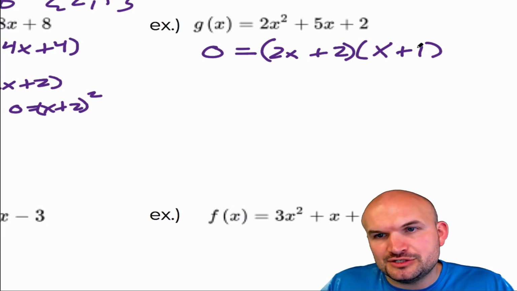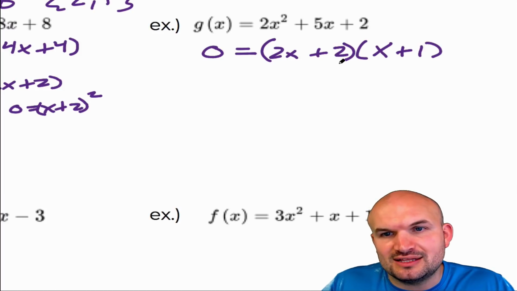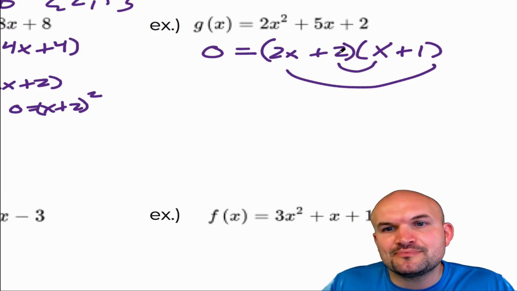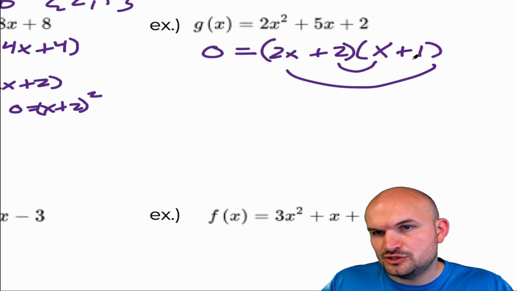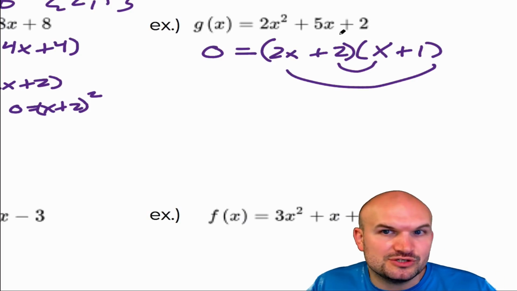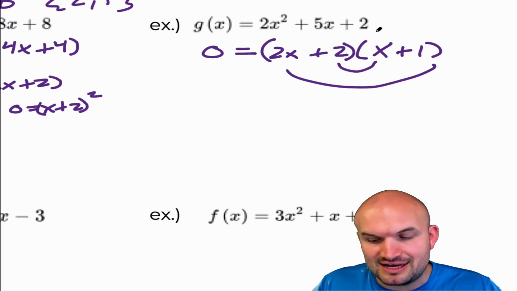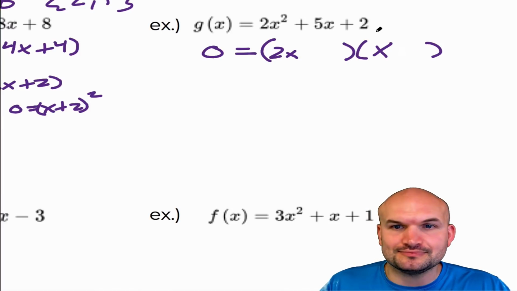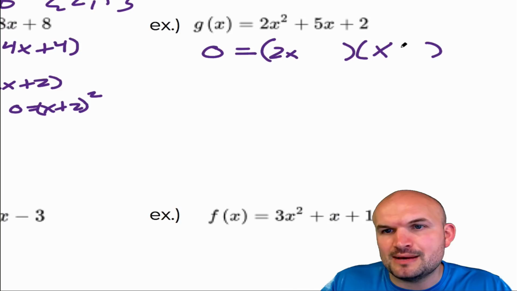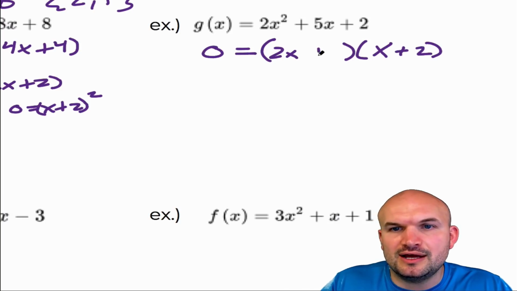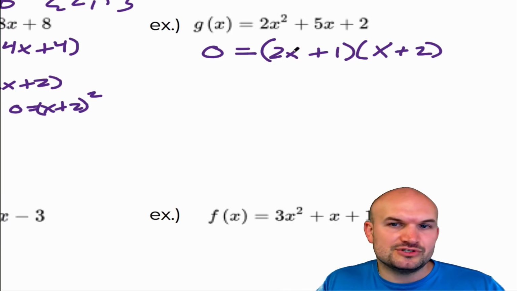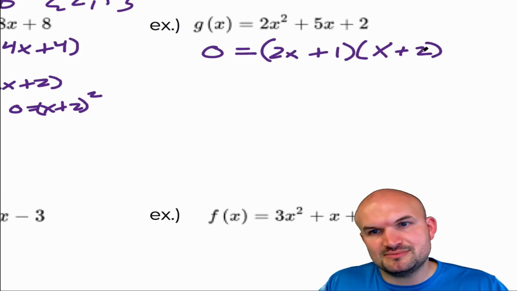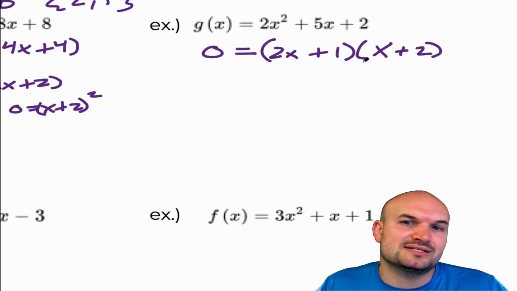So we know that 2 times 1 gives you 2, but when you check the inner and the outer terms, 2 times x is 2x, 2x times 1 is 2x. But 2x plus 2x gives you 4x, not 5x. So that's not going to work, right? So what if we flip them? What if we put the 2 here and the 1 there? Well, again, 2x times x is 2x squared. 1 times 2 is still 2. But now we have 1 times x is 1x, and then 2x times 2 is 4x. 4x plus 1x is 5x.